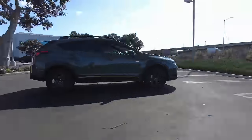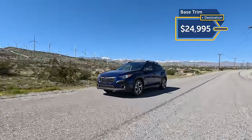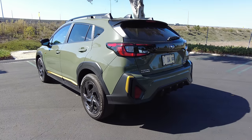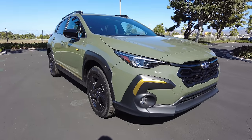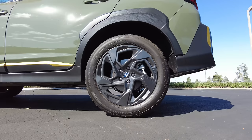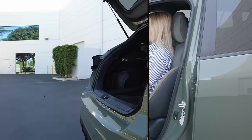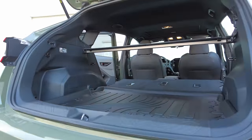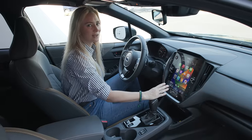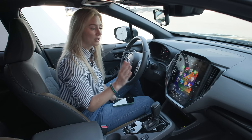There are five trim levels available on the Crosstrek. The base starts at just under $25,000 without destination charges — the same as the outgoing model. For your money, you get steering-responsive LED headlights, dual-zone climate controls, 17-inch wheels, a tilting and telescoping steering wheel, keyless entry, and 60/40 split rear seats with surprisingly generous cargo space. On the base model you get dual 7-inch touchscreens that are Apple CarPlay and Android Auto compatible.